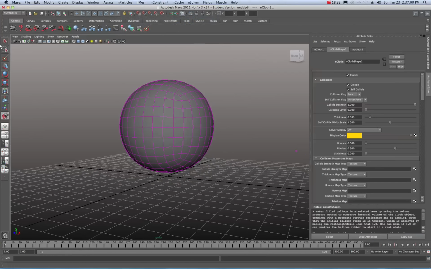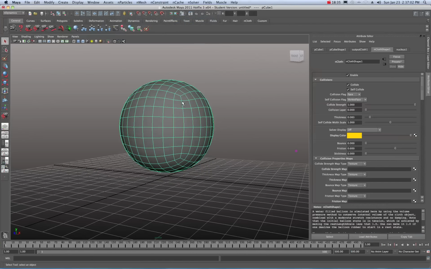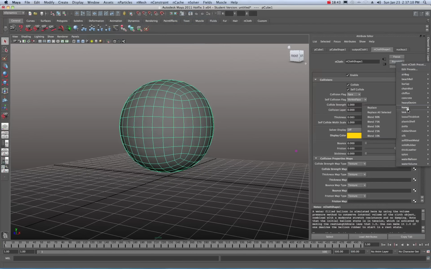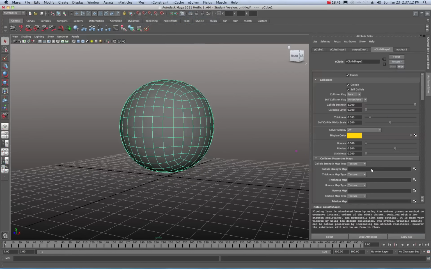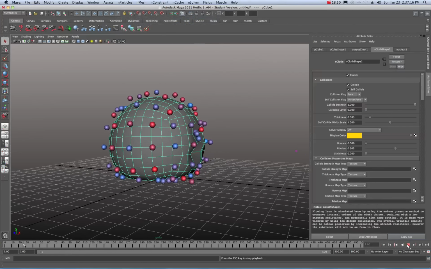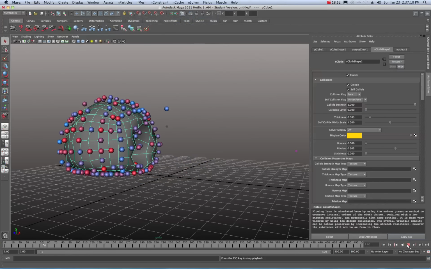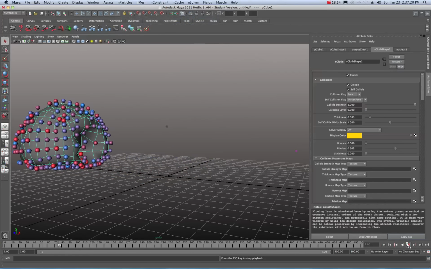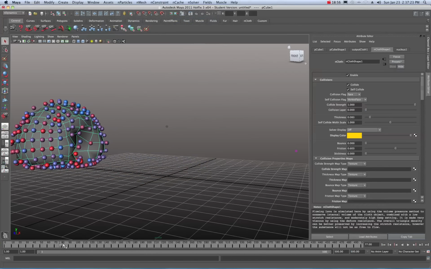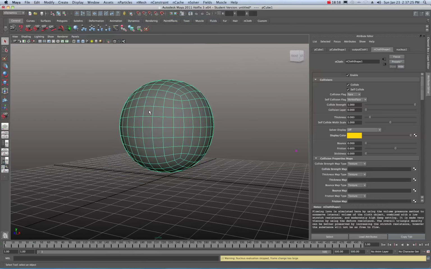You can have an option to just grab your nCloth and your nCloth shape and just go into your preset and set it to something different. For example, let's see what lava would look like. I'll replace it with lava, and make sure you're at the beginning of your animation. And all right, that doesn't really look like lava, but right now we're using our imagination as to what this object is going to look like, and then what we're going to replace the particles with later.